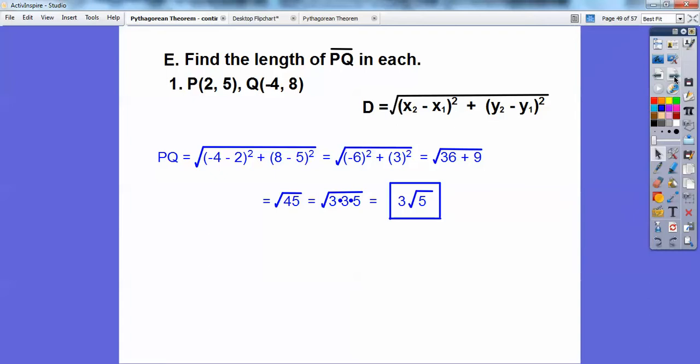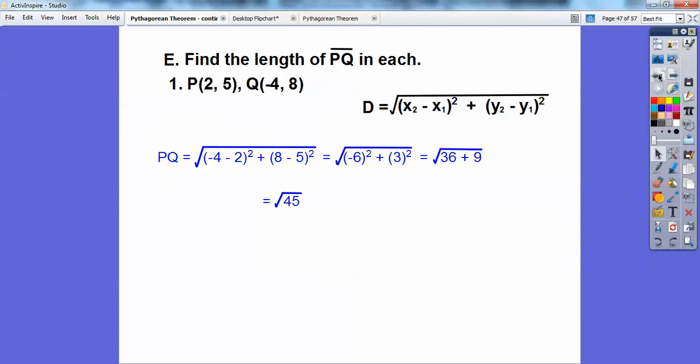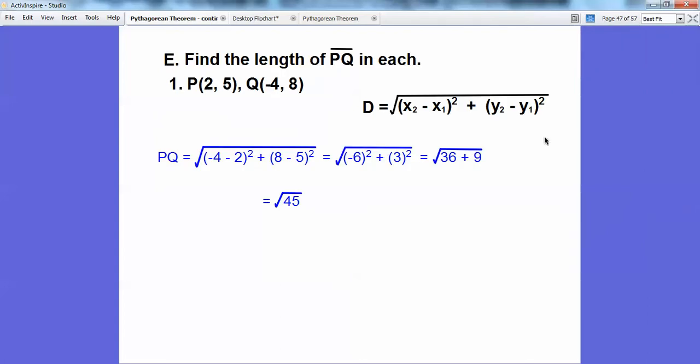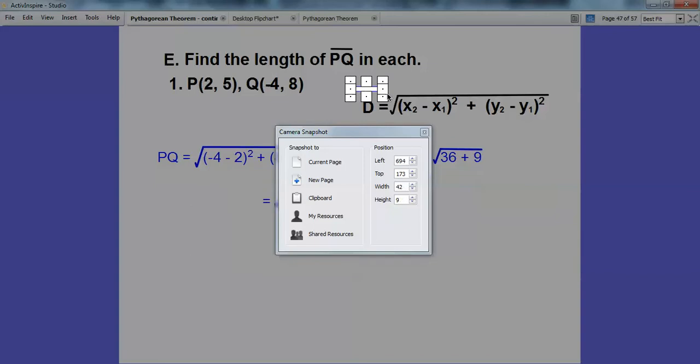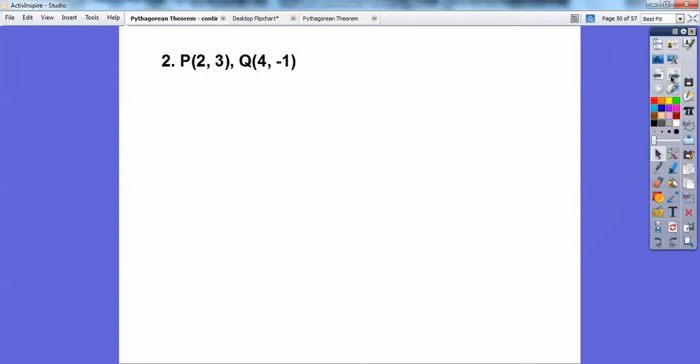Okay? All right, so let's try it again, you guys. So here's PQ again. So this is x1, y1. This is x2, y2. So here's my formula. Square root, parentheses squared plus parentheses squared, minus in the middle. Oops, I didn't even put that. I should have put that in there. Let me see if I can grab that real quick, you guys. All right, so this is just something you got to know. You're going to use it again in your next math class, and then again in your next math class, and again and again and again, you guys. So let me put that right here.